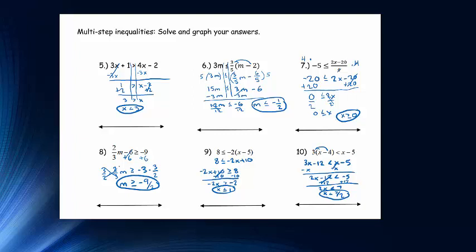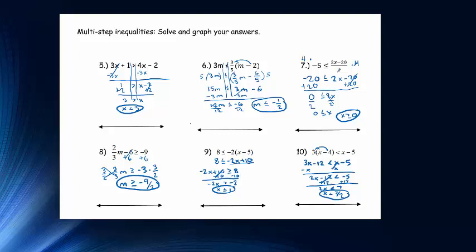Number 8 should have been pretty easy. The only catch is you are multiplying by a fraction, but it's positive, so don't switch your sign around. For number 9, I distributed first, and then I went ahead and did the swap flip trick. So I literally just took everything right here and changed sides with 8. You do have to divide by negative 2, so you will have to switch your sign around. And then for number 10, again, you are dividing by a positive number at the end, so no need to switch your sign. You should get less than 7/2.